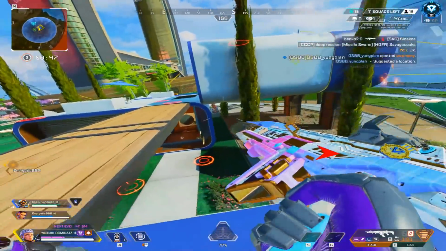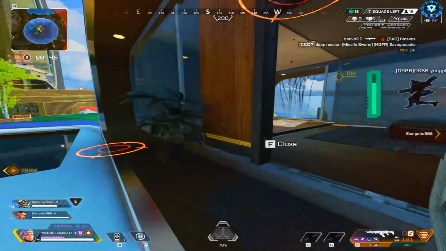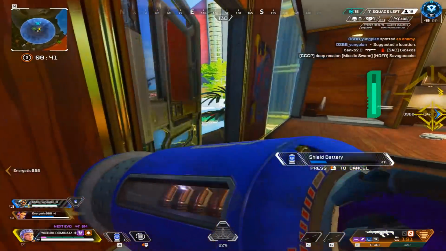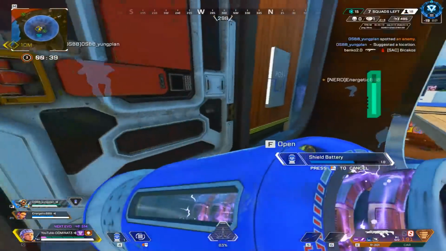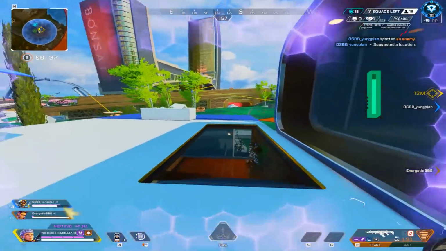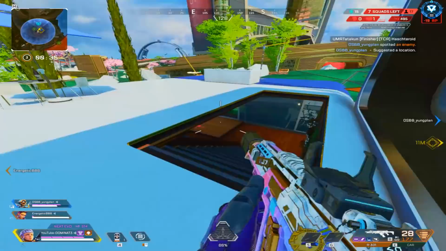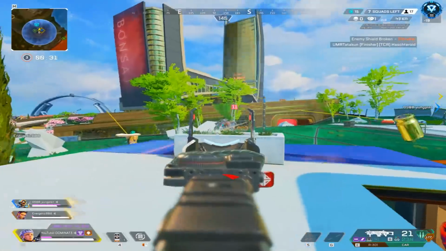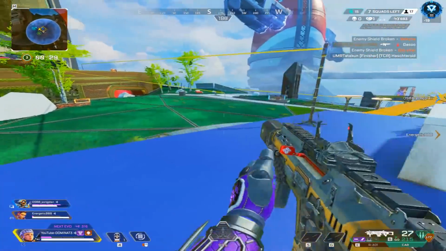This is where team comp comes in. You need to start thinking about the different types of team comps that work. So a Valkyrie, a Gibby, a Bloodhound, or a Valkyrie, a Gibby, a Wraith, something like that is going to be big. But also in Kings Canyon, if you're going for that bunker down strategy, maybe a Wraith, a Caustic, and again a Valkyrie, or maybe a Bloodhound would be really good.